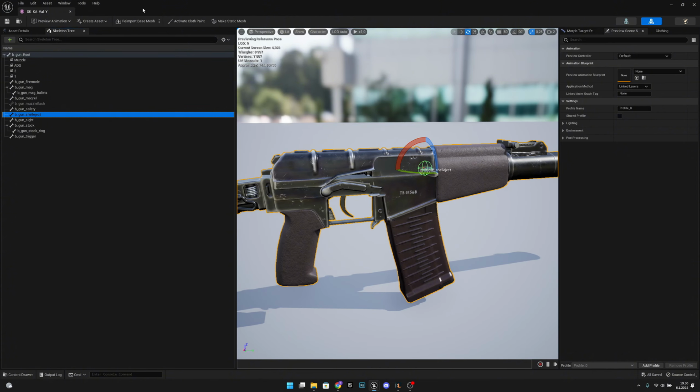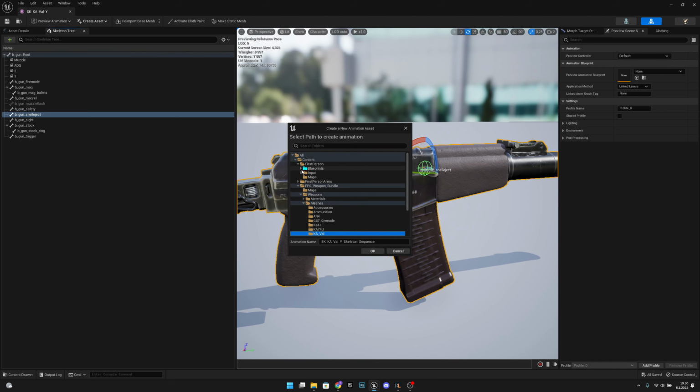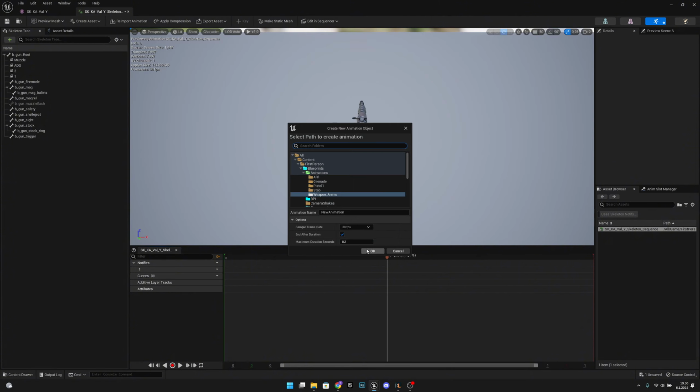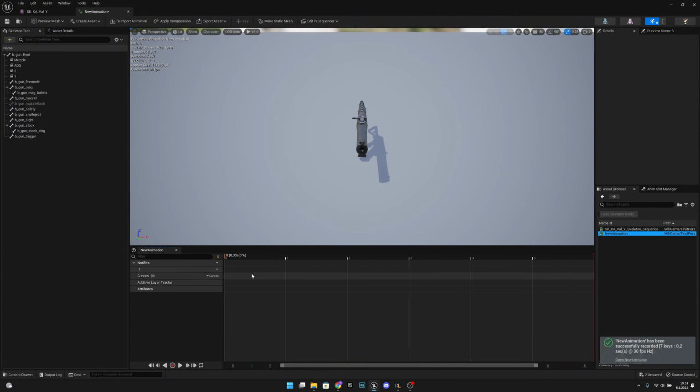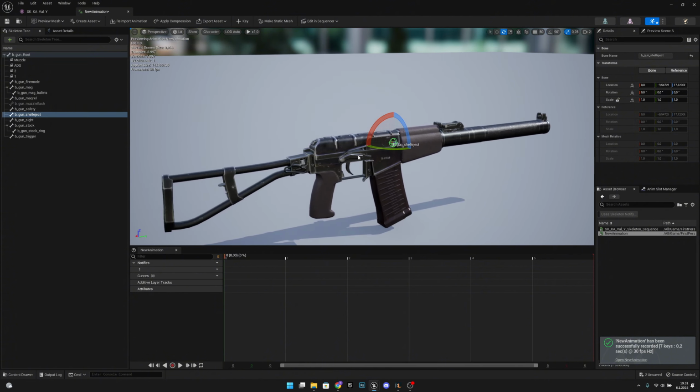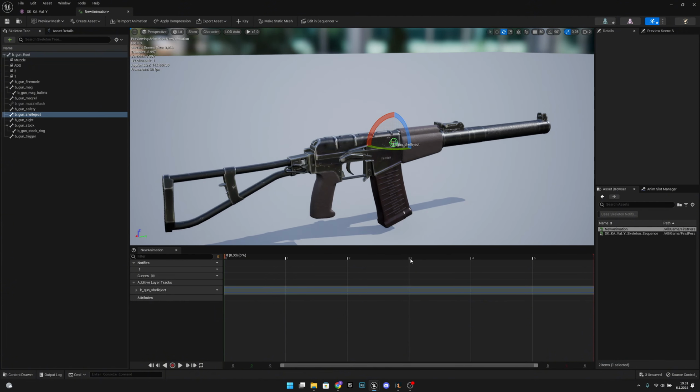Okay, so here we have this shell ejection thing. So let's create an animation, current pose. Let's select the correct folder. Let's stop that. You don't have to stop that, but it's annoying when it's moving like this. So let's create, record, and everything is set. New animation, let's go to there. 0 mark, let's select our shell checked. Let's add key and go to the 3, add another key, go to the 1, press W, let's move it back, let's add a key, and now we have the animation.